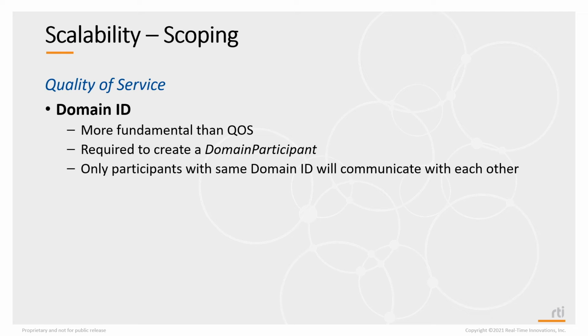If the network is like a building and the building has lots of rooms in it, two applications, two people, can only talk to each other directly if they're in the same room. Okay, so if they're sharing the same domain ID. Domain participants in different rooms, in different domains using different domain ID values, won't ever talk to each other. They don't even know that each other exists. So only participants with the same domain ID will be able to connect and exchange data.